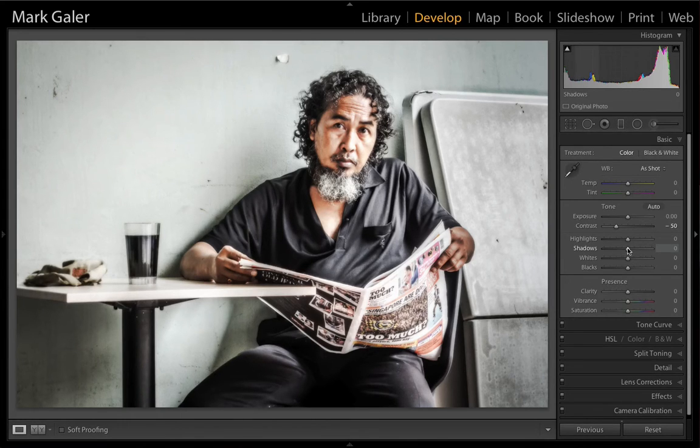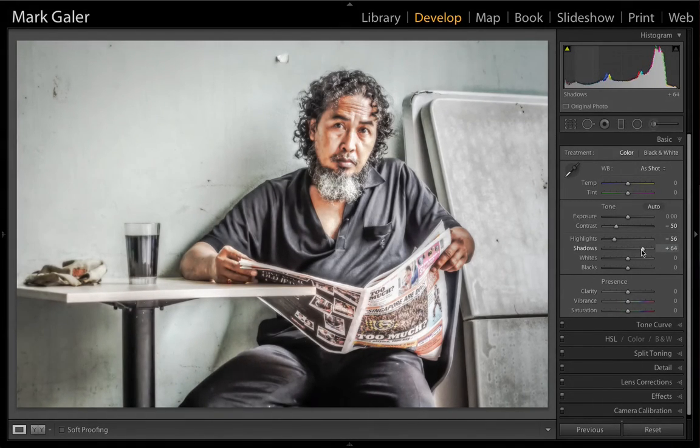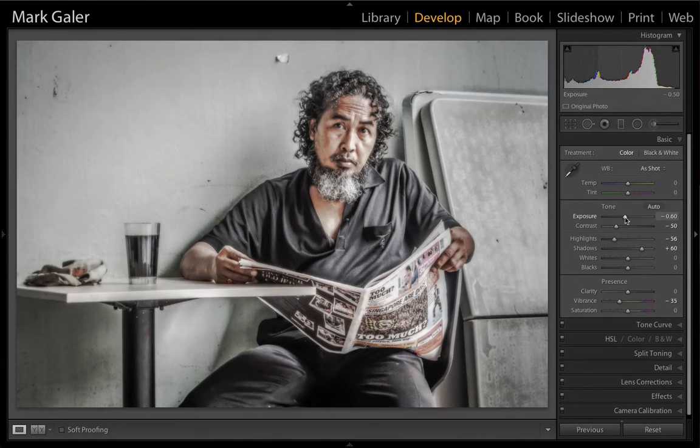The highlights again are getting a little bit bright, so I'm going to pull those highlights down, and the shadows again are getting a little bit dark, so I'm going to pull those out. Okay, and the exposure is probably a little bit bright, so I'm going to come down with the exposure, and again the vibrance has gone a little bit high, so again pulling that down. Okay, so your precise values for finishing this file off will be quite subjective again. I'm going to pull that exposure down just a little bit more.